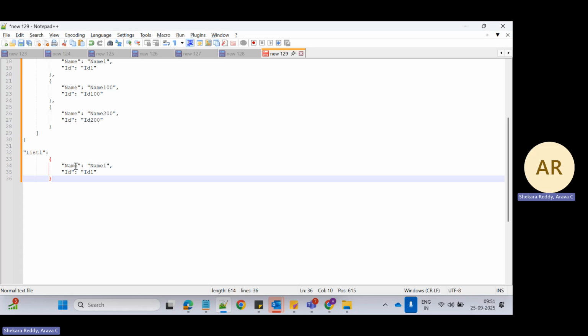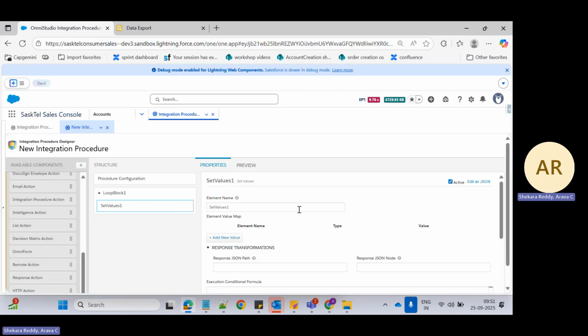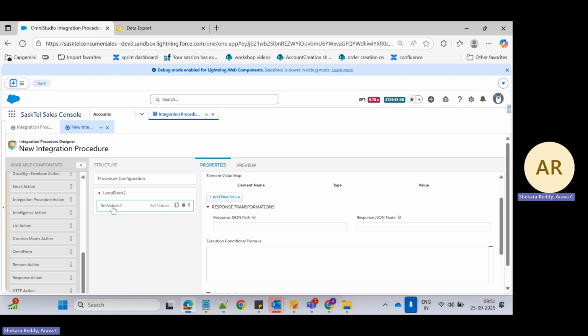If I want to access the name, list one colon name. If you want to access the ID, list one colon ID. While iterating, at a time it will give only one record. For that record, you can access the elements by using list one, colon, the element node name. So set values one.